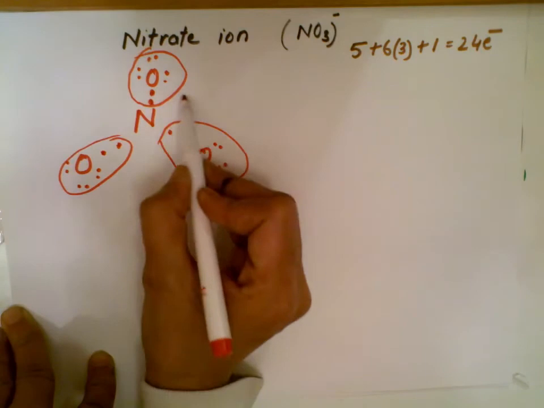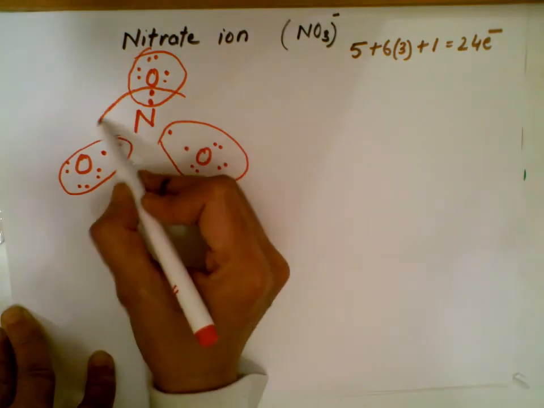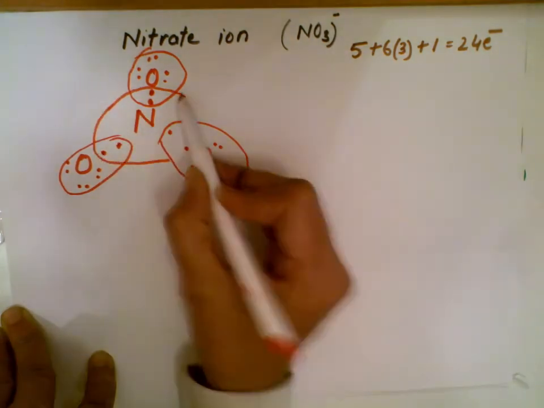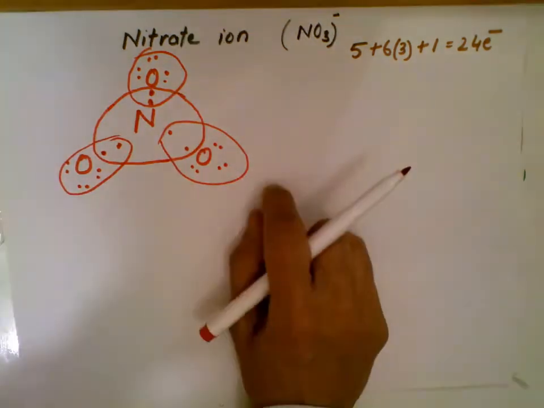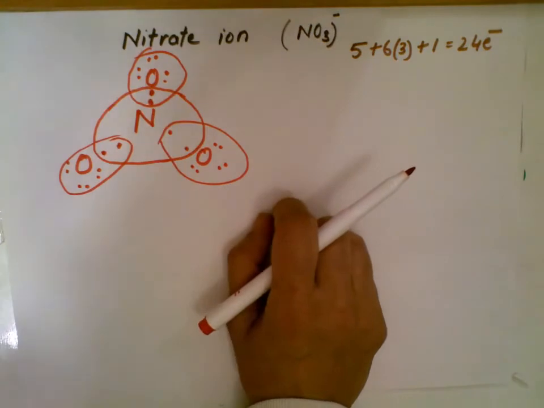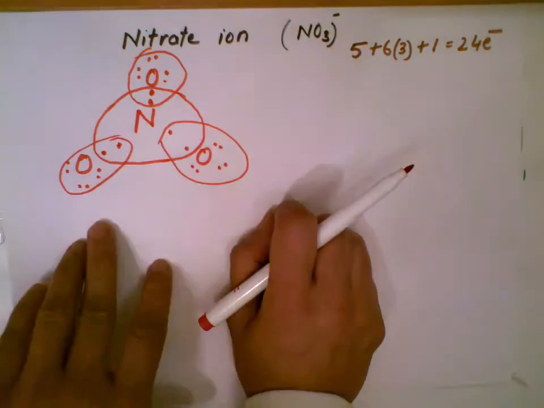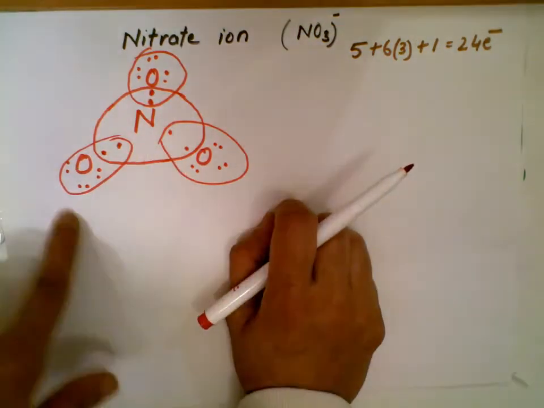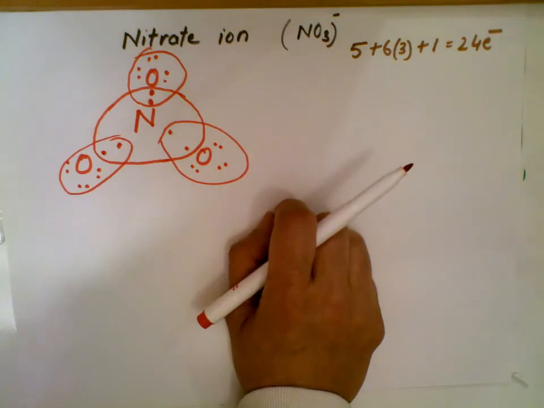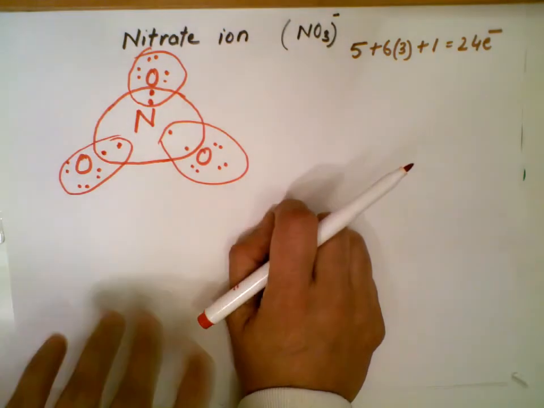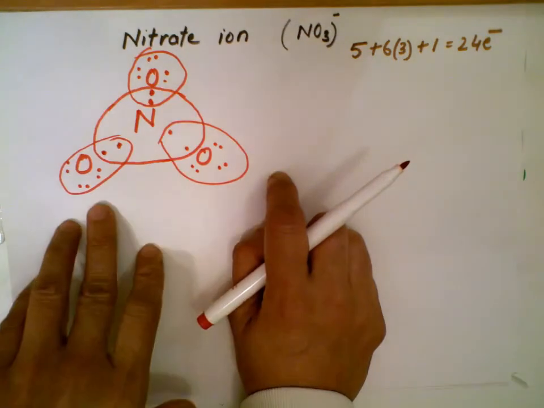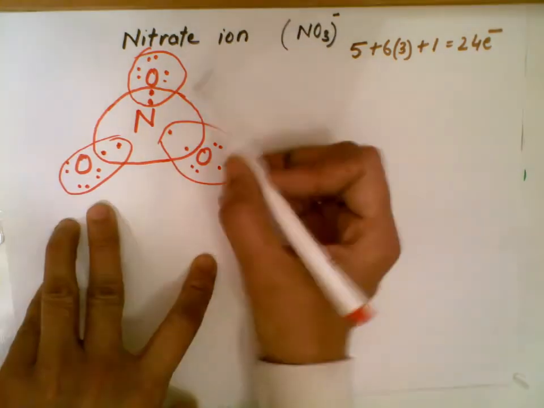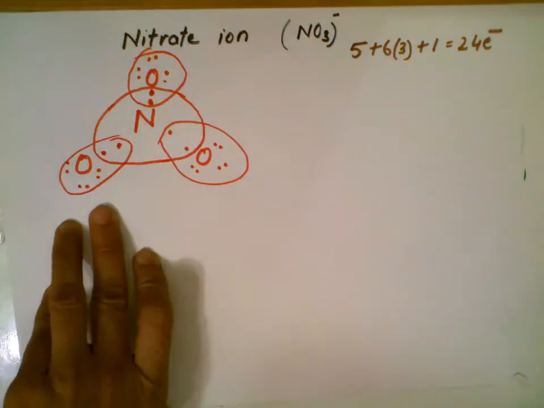Well, this center nitrogen, we have this nitrogen in the middle because that is less electronegative than oxygen. The more electronegative atoms are around it. So here nitrogen is the central atom because it is less electronegative. That goes back to the rules of writing Lewis dot structures. Well, here we are just focusing on the complete octet. So this one is not complete.